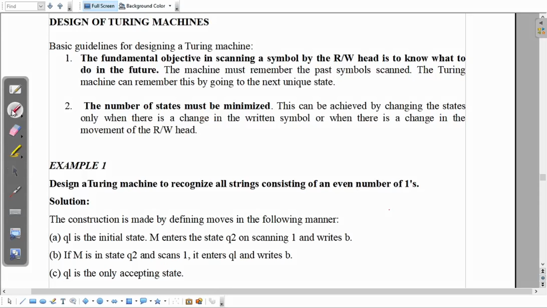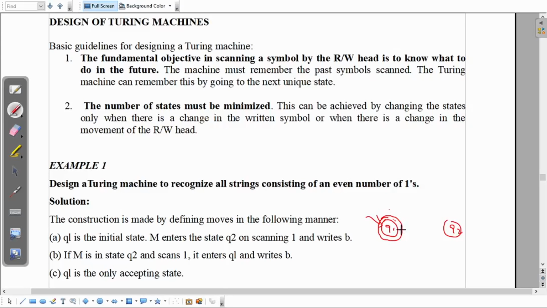That's why I am going to make use of two states, Q1 and Q2. The initial state Q1 is going to hold the even count, and Q2 will hold the odd count. Even count means the number of ones in the string is 0. Even if it is 0, it is still holding the even count. So this one needs to be an accepting state. The Q1 state needs to be double circled.